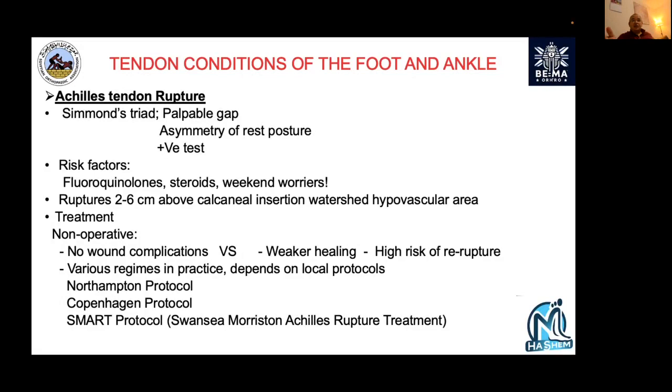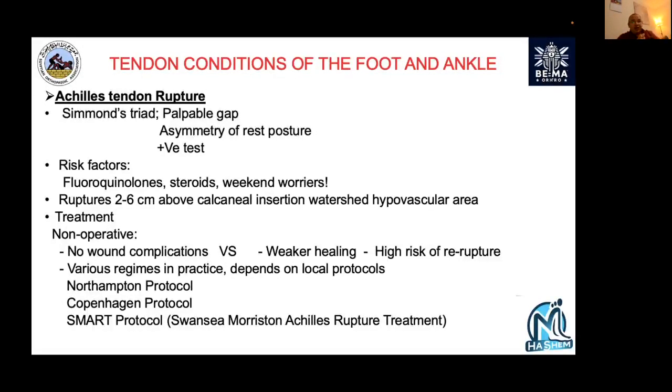So with non-operative measures, healing will happen. Yes, it will happen, whatever the gap is. The problem is with a gap more than a centimeter. This will elongate the tendon, and this will end with the muscle very weak, and the healing itself weaker, and it takes more time. So the patient will be at risk of re-rupture.